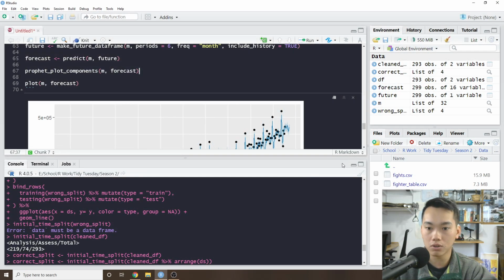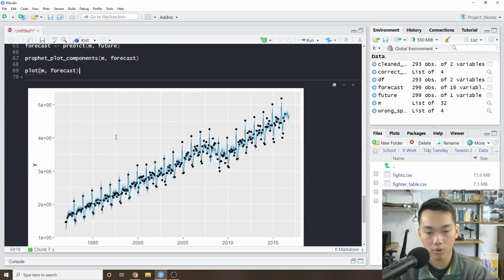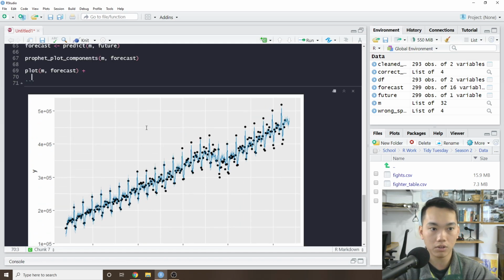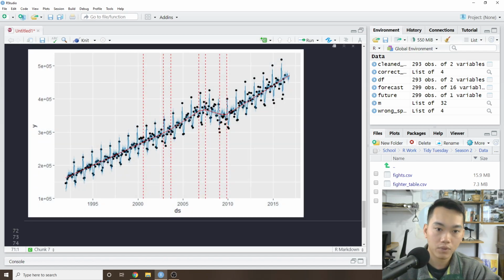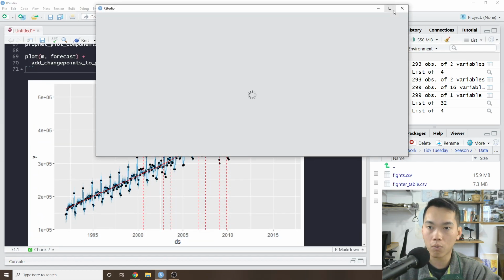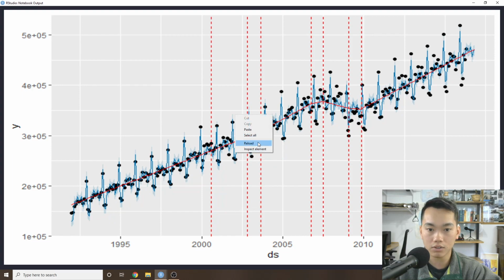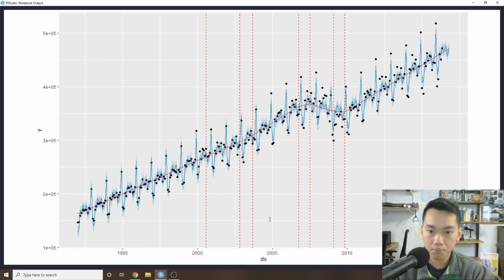One thing that we also want to look at, so not only do we want to look at our components right here that we're forecasting, but we can also add our change points to the plot. This is basically saying, when we're creating our models or our forecasts, where is it seeing a change in the trend? And that can help diagnose things where, hey, maybe our model is picking up something weird that we don't want it to.